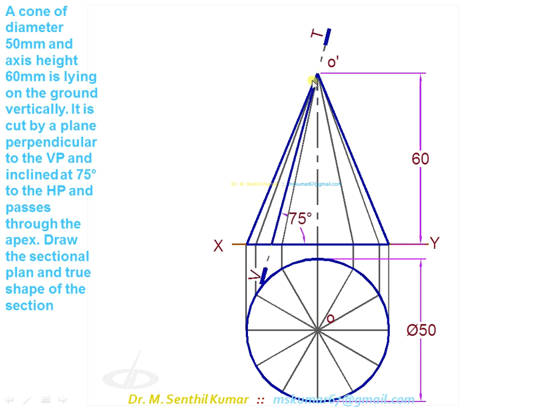It passes through the apex, it starts from apex and ends at the base. So one o dash is one cutting point. You have another two cutting points here. Only three cutting points. One, two and three. Darken portion remaining.